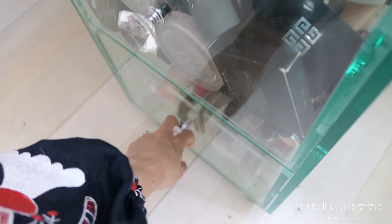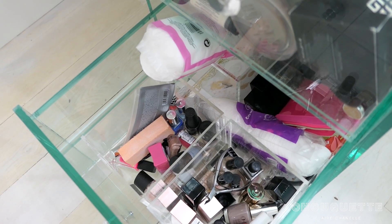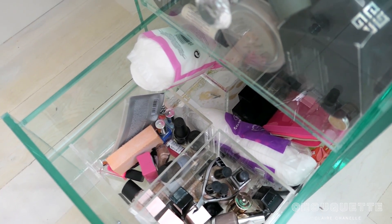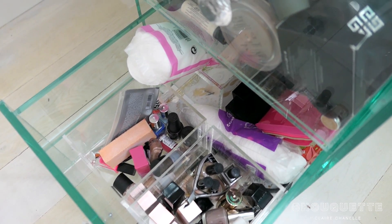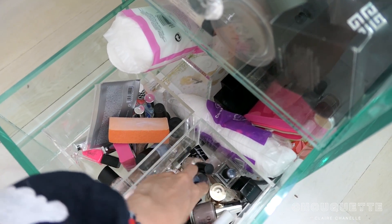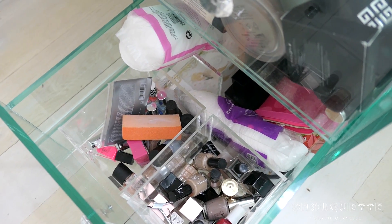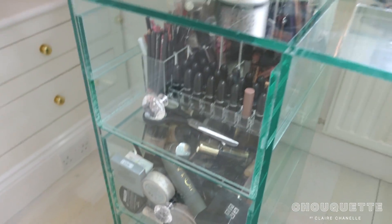Third drawer is my nail products. If you've watched my How I Save for Luxury videos, you'll know that I always do my own nails — I really enjoy doing it. So I have lots of nail products. These I just buy from the nail salon if I go every couple of months. It's weird how much I enjoy that. There's normally lots of different nudes or reds because that's pretty much all I wear. So that's the left side — now we'll come over to the right.